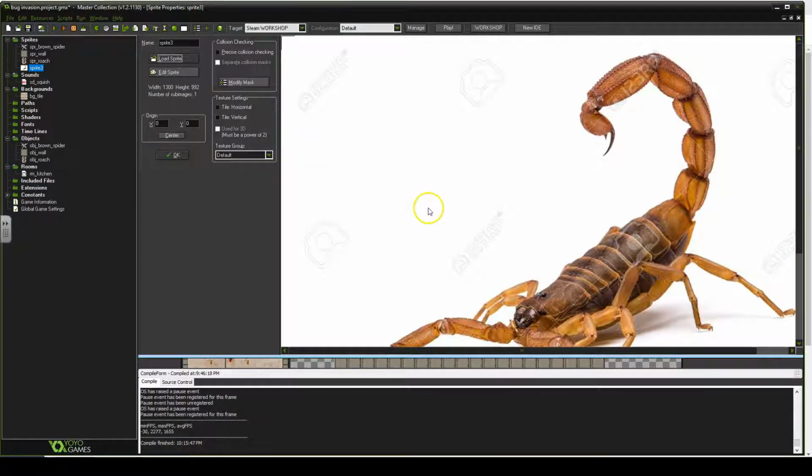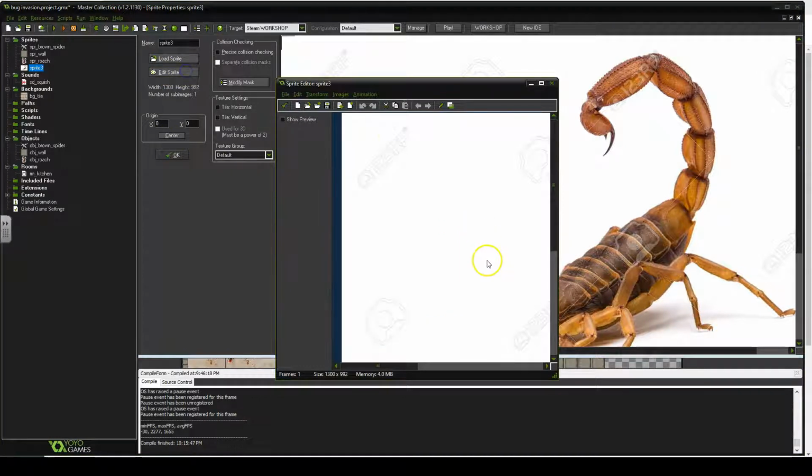You can see that the scorpion is massive here. It's really big, and you can also see the background is not transparent. This is kind of right off grabbing something from Google. Let's see if we can edit this within Gamemaker. We could also open it up in Photoshop and magnetic lasso this and make it smaller, but let's see what we can do within Gamemaker itself.